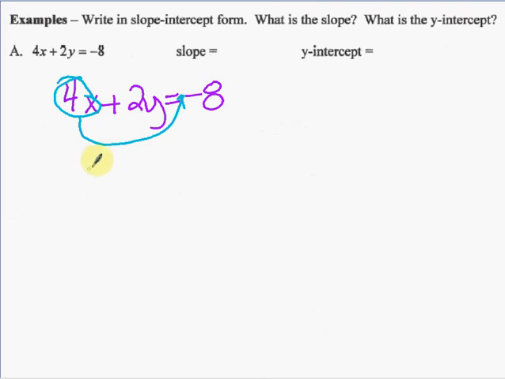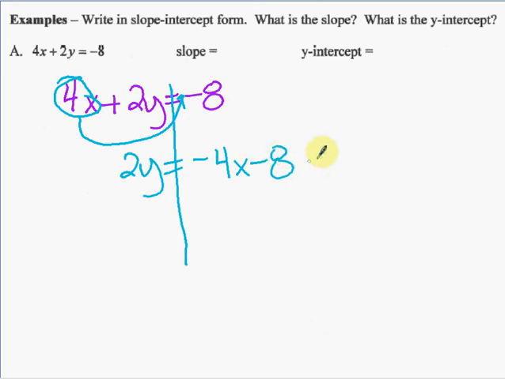And when you do that, if we cut the equation in half, you're going to be left with the y term staying put. You're going to have the equal sign coming straight down. The 4x in this case that we're moving, whenever you move it to the other side, you have to change the sign. So we're going to change it to a negative 4x. And then the minus 8 is going to come down, and we're going to have this. Okay, so that's the first step. Move the 4x, or whatever is with the x, over to the other side of the equation and change the sign. The second step is to divide by the number that's in front of the y.